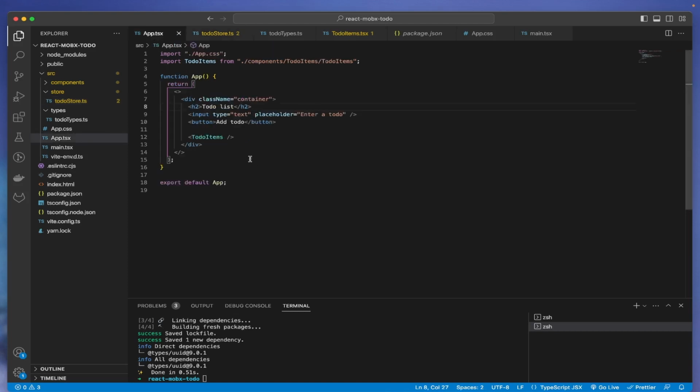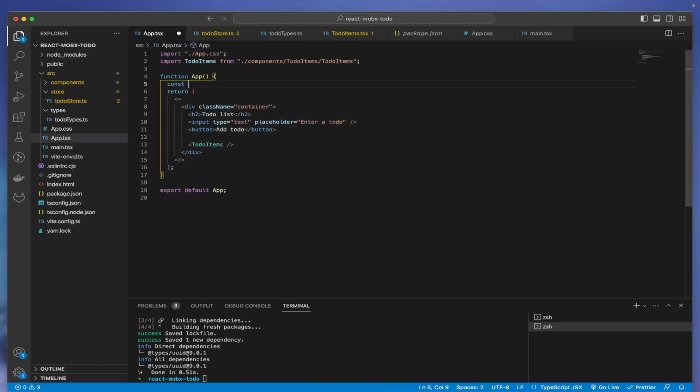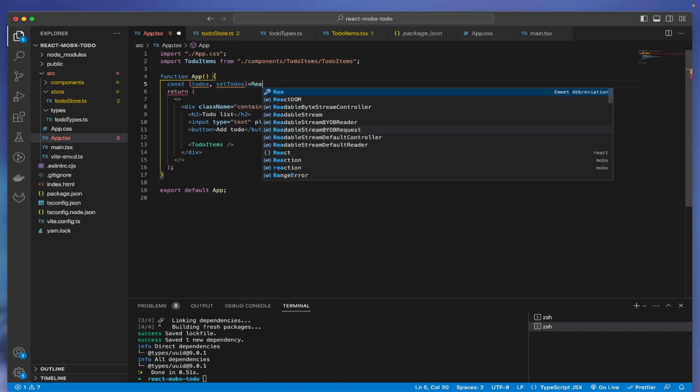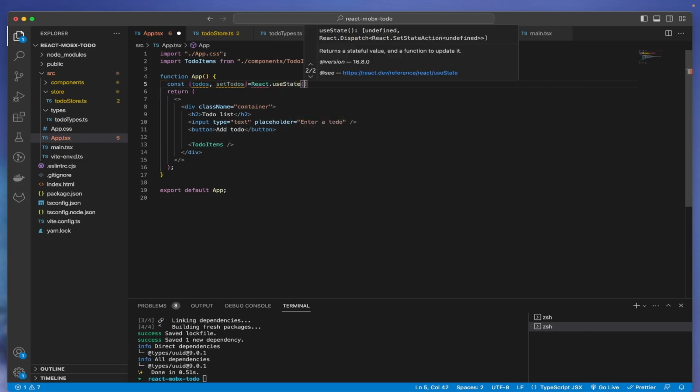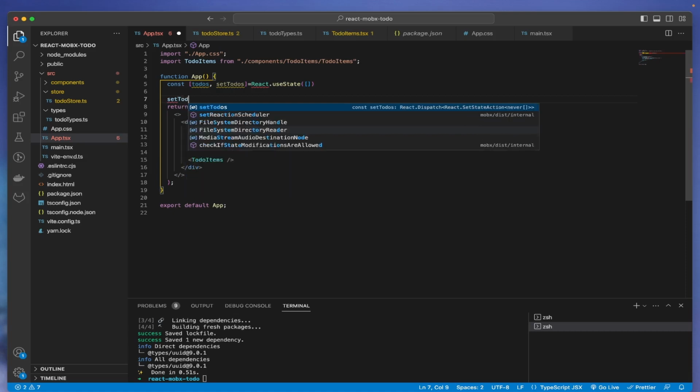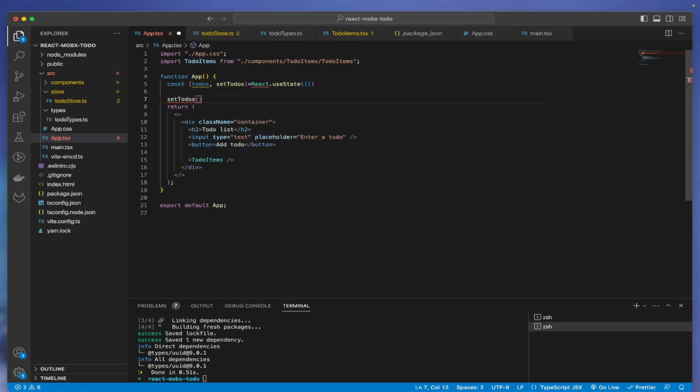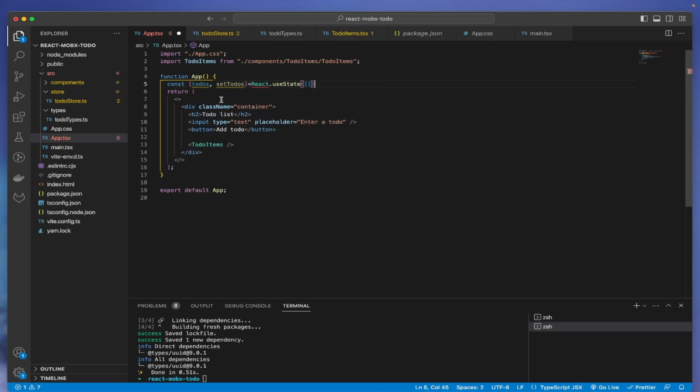Because if you were to do something like this here, so let's say we will have to do's, and then we will have something called set to do's, and then you will have React use state, and then you will have some to do here. And then you need to also handle separate functions and so on, and you will push it here. So maybe you will have set to do's, and whatever the to do you are passing and so on. But the problem with this kind of approach is this will only stay in this application component, and you cannot use this from anywhere else.